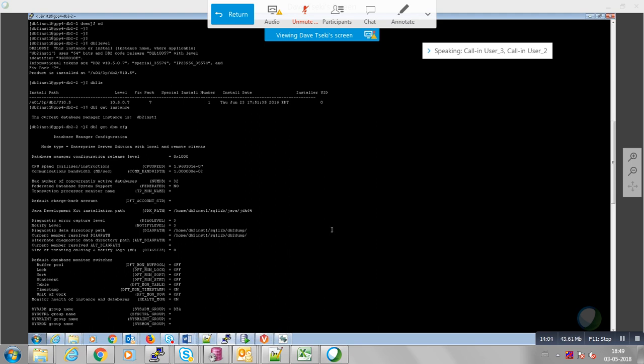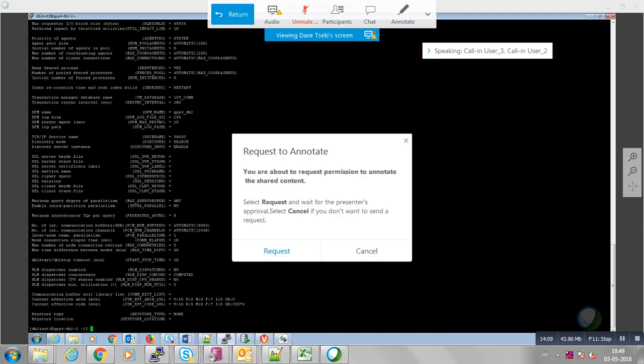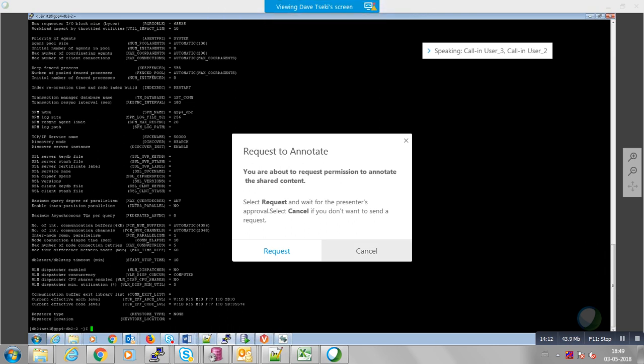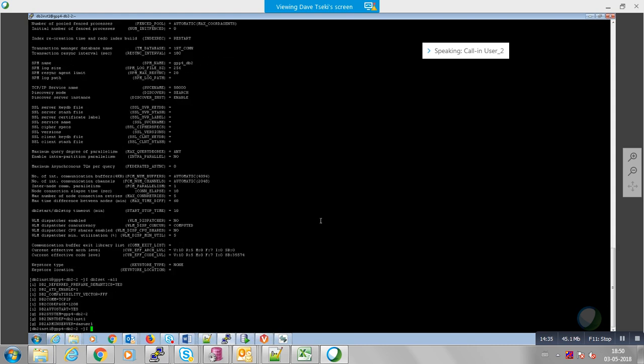Let's take a look now. So those are the instance level parameters and their values. You see this is the parameter name, this is the value, and you can see what they're currently set to. There also are what they call registry type parameters, which are, I guess, more global parameters. To get those, you would do a db2set -all. So the db2set -all gives you the global level parameters. Some of these we do need to set when we install DB2. They're not set by default.